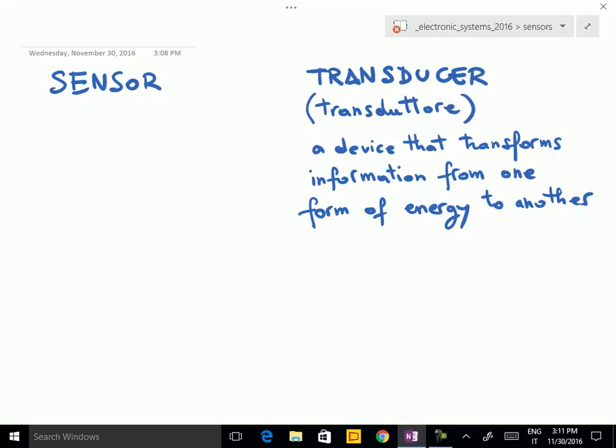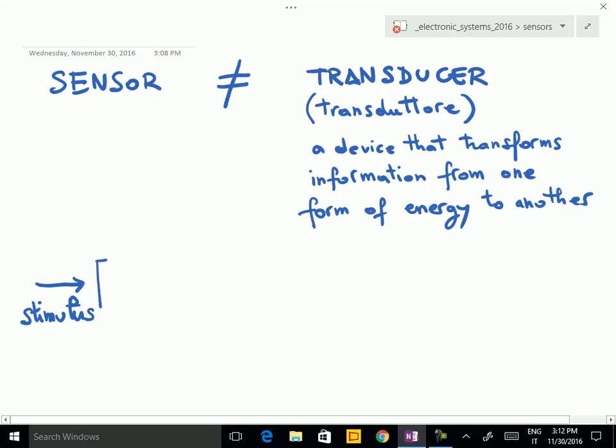What is the difference with respect to a sensor? Typically, the difference is that the transducer is part of a sensor, because the electric signal which is produced by a sensor is already in a form which can be transmitted to the system. So here we have to put a different sign, and typically we have a situation like this. This is the stimulus, for example, in the example that I made before, the sound wave.